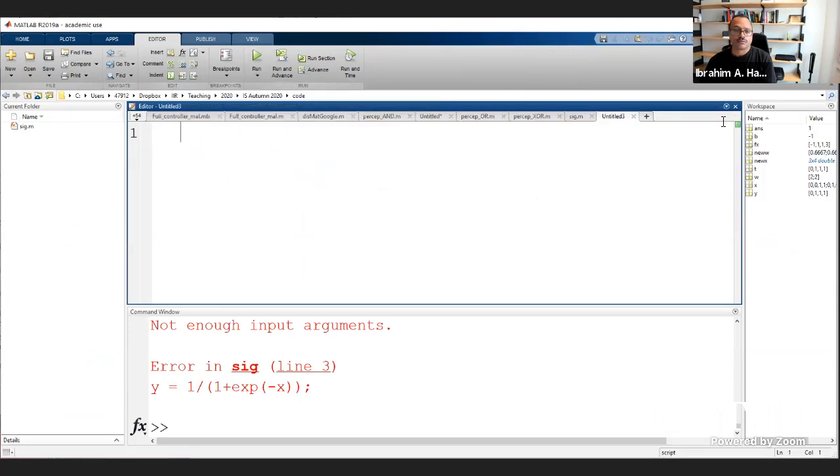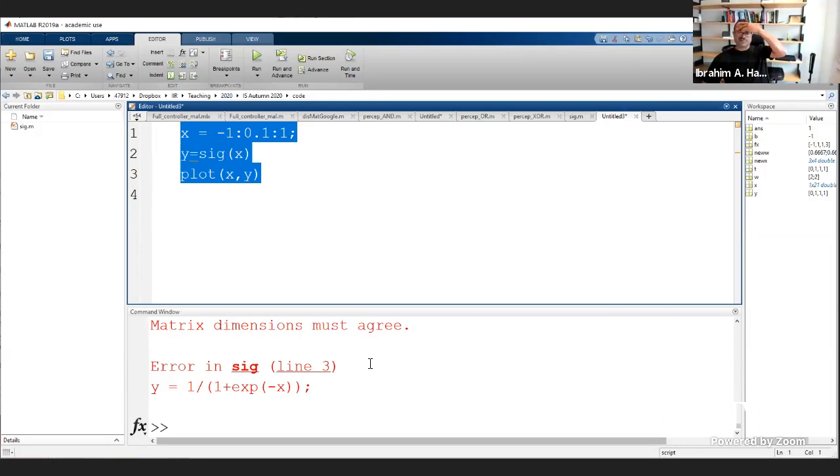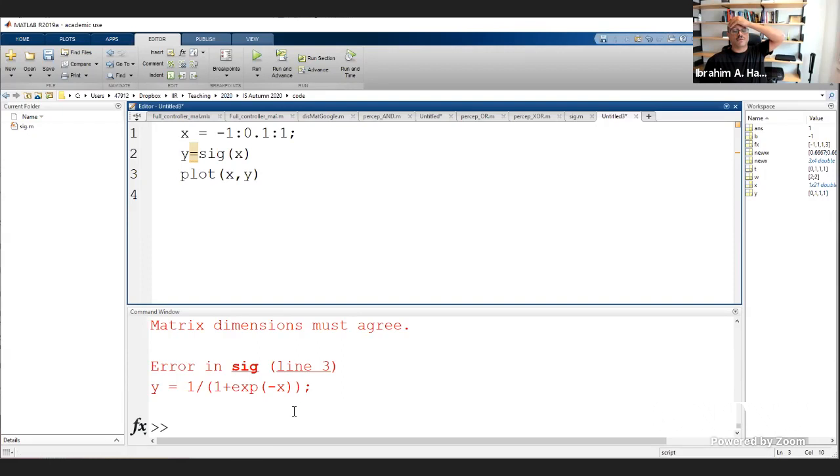I don't know why it's not working. Oh, matrix dimensions must agree.